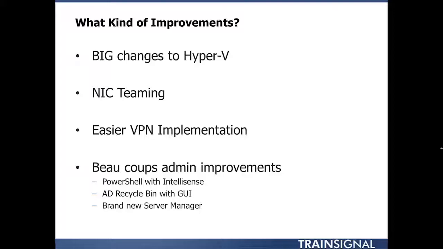NIC teaming. NIC teaming has been around for a long time and very few people use it. Why is that? It's because it has always required you to have very specific network adapters, and you had to have the exact same network adapter before you could team it. So if you wanted to team 4 network adapters together, okay, Intel is a famous one that supports NIC teaming. You had to have 4 of the exact same Intel adapter. Well, that's fine if you bought the server that way, but if you wanted to add it in after the fact or make it more robust, it could be difficult.